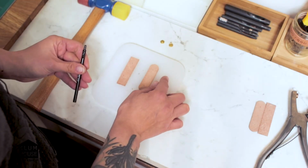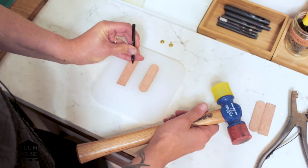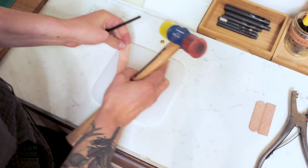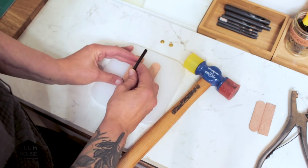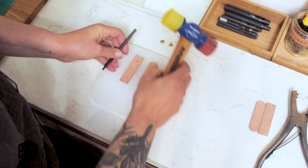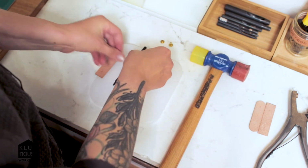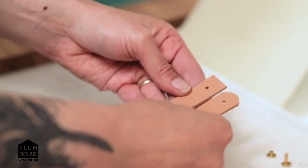And we want to be working on a cutting board with a mallet. Okay, so I'm just going to center my punch over my mark and just hit it lightly, and then we'll get a nice hole in that there. So I'm going to go ahead and do that to the rest of these here. All right. So now we have our leather pieces ready to be added to our bag.